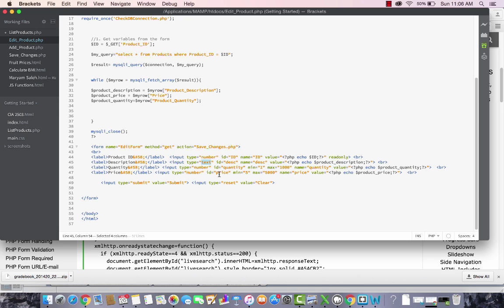Let's just save this. So you see this form, what it does is it goes to save_changes.php. It saves changes in this page. And what this page is, it's not any flashy HTML over there. It's just a small PHP script which runs an update into the database. So obviously these four, ID, description, quantity, and price, will be passed to the next page, which is save_changes.php.